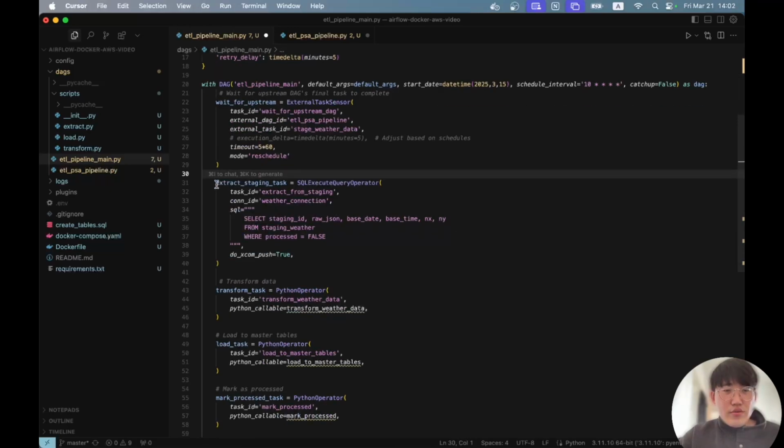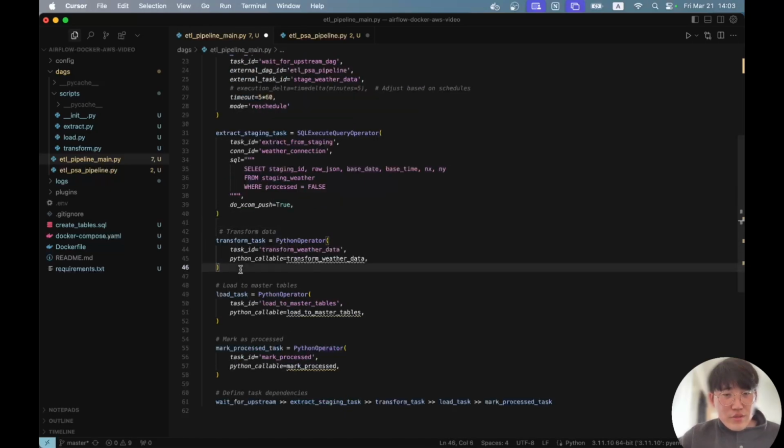The second task, we are extracting the data from staging table. We need to specify task ID, connection ID and SQL query. We should select all the columns from staging weather where processed equals false, which means not processed raw data.